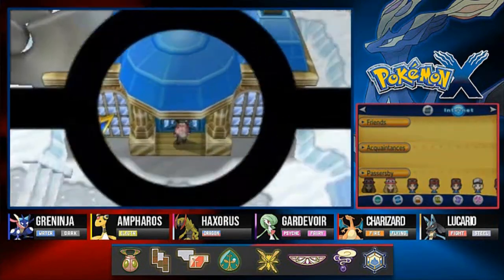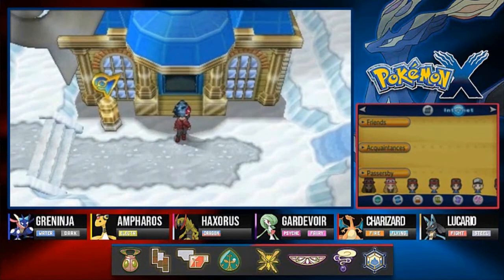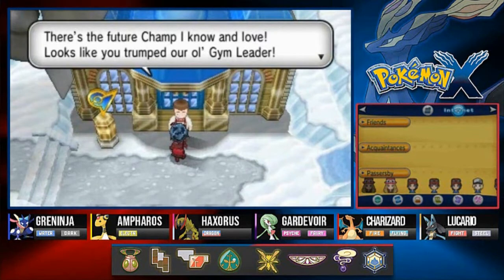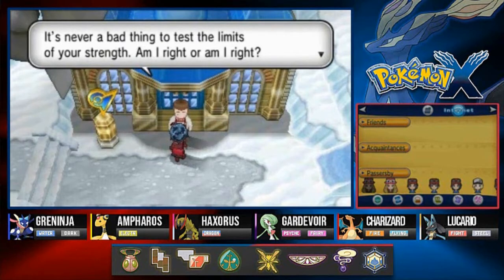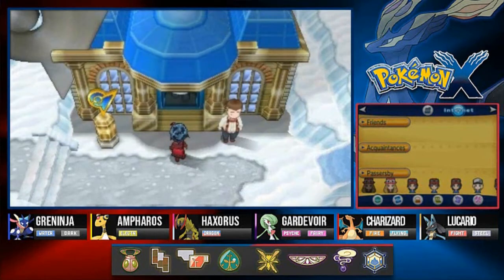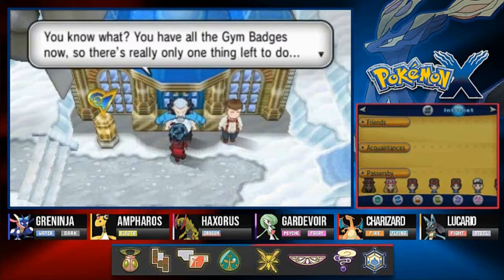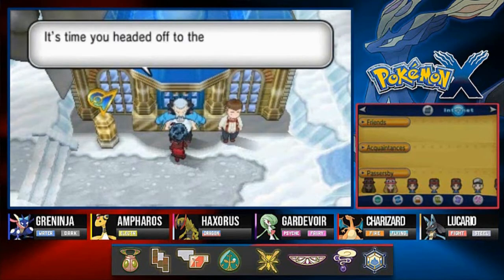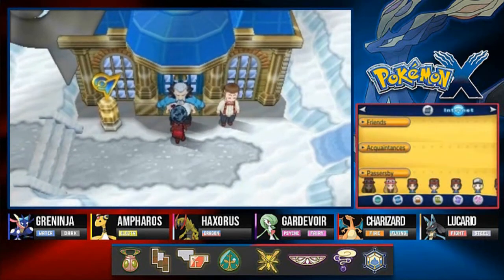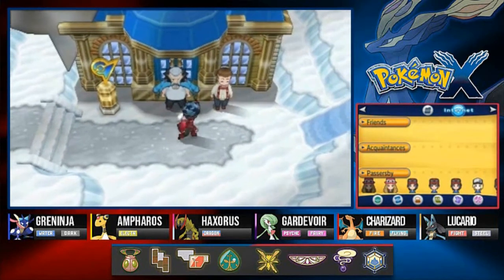Okay, so that is that right there. And, well, once you win the last badge, here you have Wulfric coming out, and the only man that's ever believed in you is like, there's a future champ I know and love. Looks like you trumped our old gym leader. It's never a bad thing to test your limits of your strength, am I right or am I right? And since you're such a star, I guess that means that you're off to your Pokemon League. Oh, damn, I am going off to the Pokemon League. You know what? You have all gym badges now, so there is really only one thing left to do. It's time for you to head off to the Pokemon League. Listen up now! Trust in your Pokemon, and there's no limit what you can achieve. That's right. Words of a wise man.